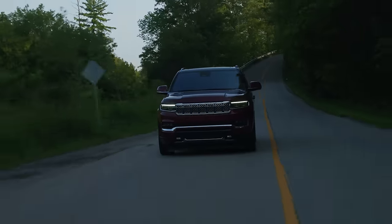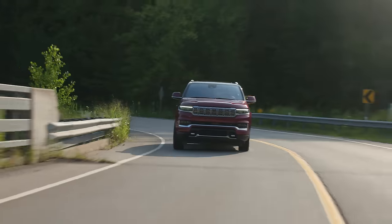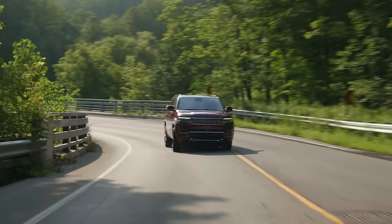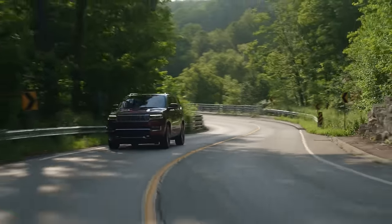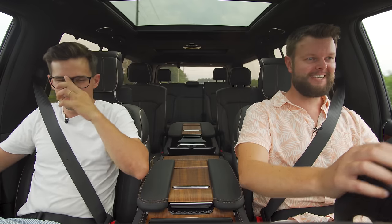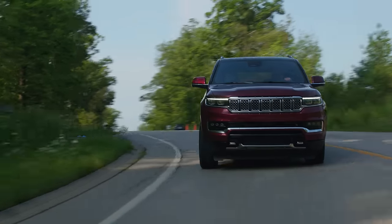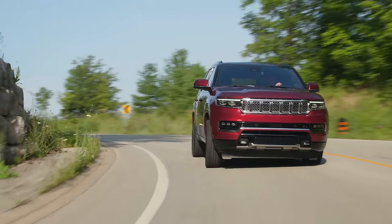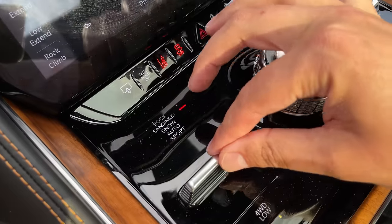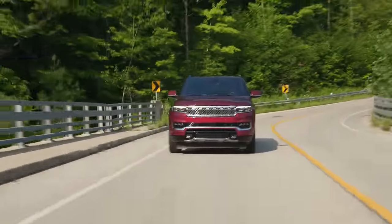Handling-wise, this is not very good. Keeping it between the lanes on Cliché Corner was actually difficult. Turning off traction control just cut power constantly. You have to work the throttle carefully through turns. This is not a handling SUV. However, the air suspension is remarkable — so comfortable. The only thing it's missing is a comfort mode; we have auto and sport, but no dedicated comfort setting.